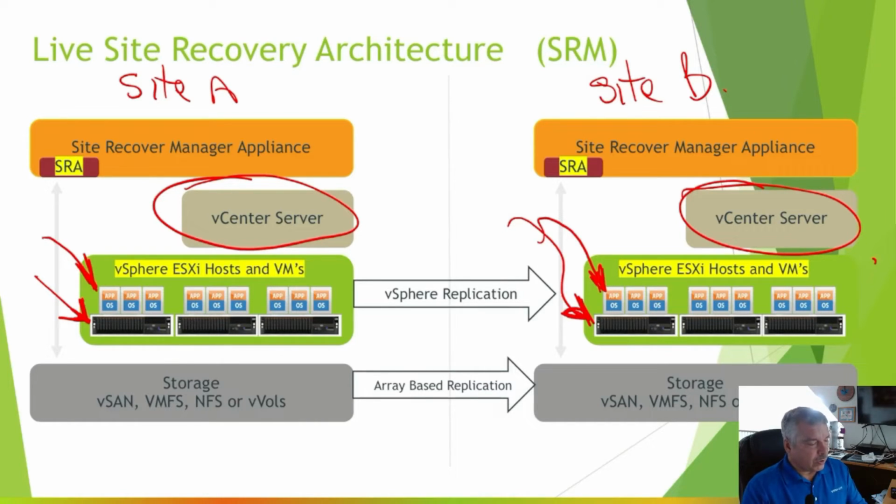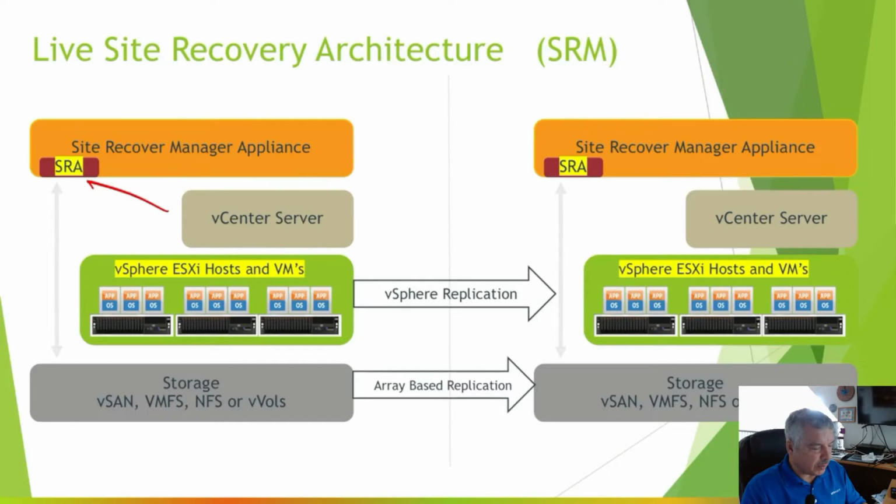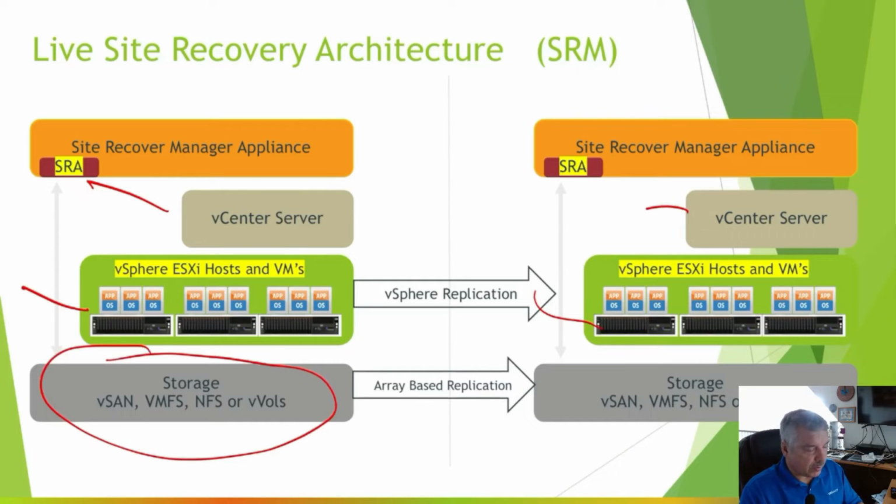All right, let's clear all of my scribbles. So we've got our vCenter server, and a bunch of ESXi hosts at both sites, great. And we have some kind of storage, whether it's vSAN or some kind of supported vSphere storage: iSCSI, Fibre Channel, Virtual Volumes, vSAN, NFS, whatever. I'll come back to that one in a minute.